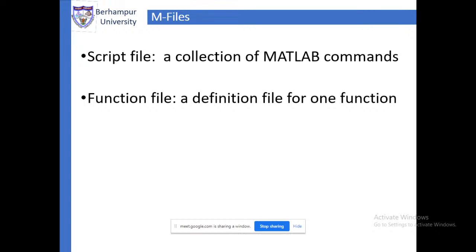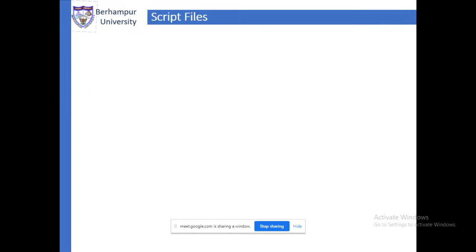There are some inbuilt function files like sine and cosine that we discussed last time. All MATLAB functions, sine, cosine, tan, tan hyperbolic, sine hyperbolic, arc sine or asin, which is sine inverse, are inbuilt. And you can build your own functions also. So one is inbuilt, one is user built. You can design your functions, save them in a directory and use them in the script file. Now let us start with the script file.